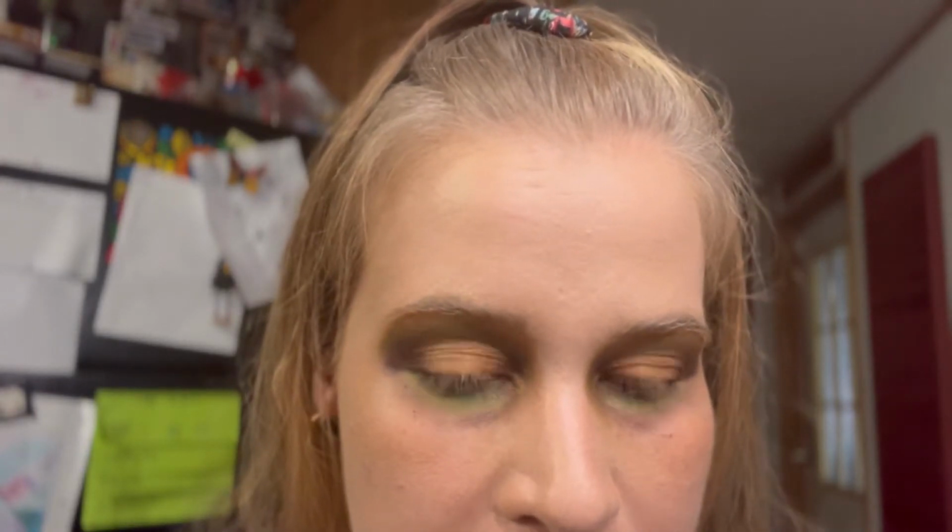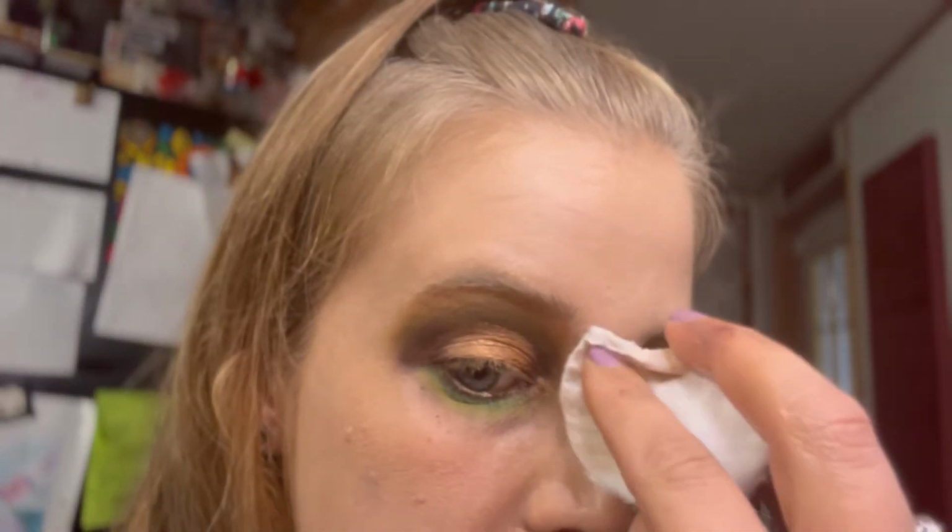So now you wanna grab a cotton pad with some micellar water, and then go around the edge of your look and clean it up.